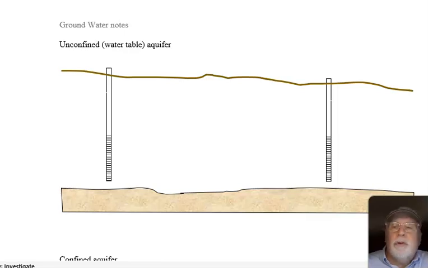Hello, this is a short unit on groundwater, maybe a review, maybe new to you. The course is on surface water, really on stormwater, but one of the main ways we want to get rid of stormwater is to infiltrate it into the ground. So we do need to know how water moves through the ground. I do have another whole course on groundwater, and in that we also take a look at how chemicals move through the groundwater. But this will give you some of the basics on how water moves through the ground.